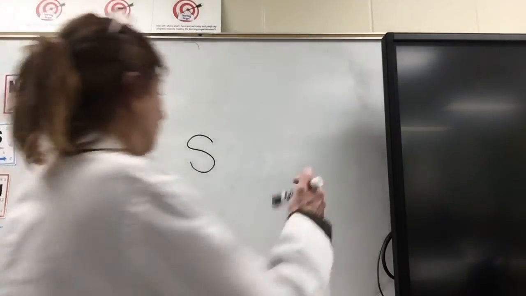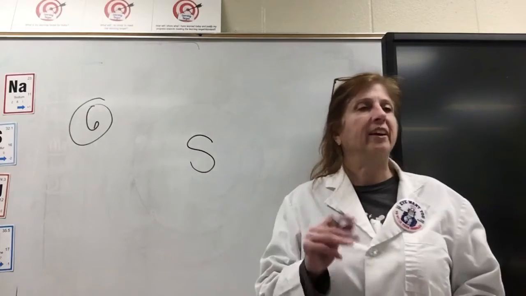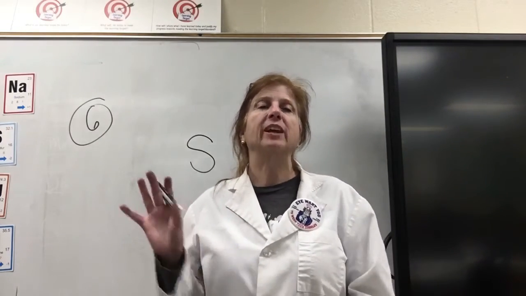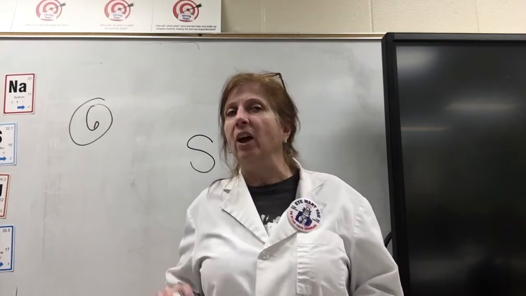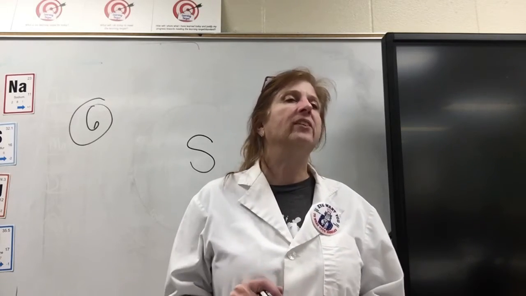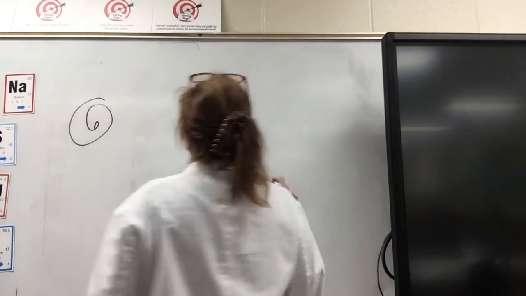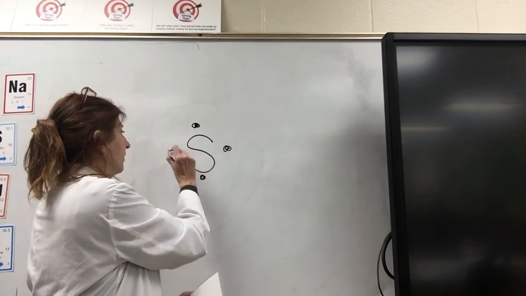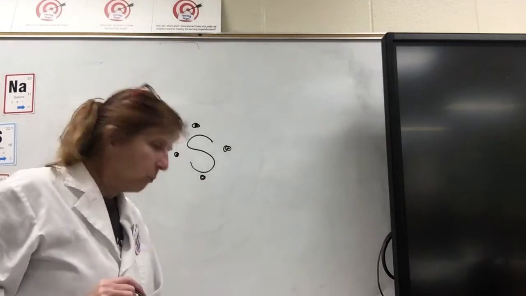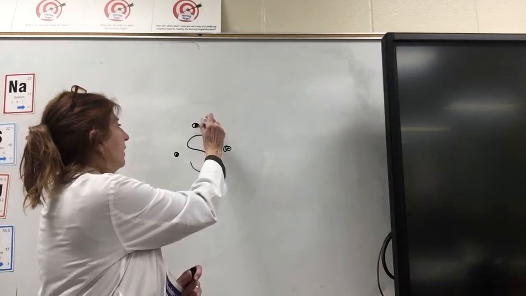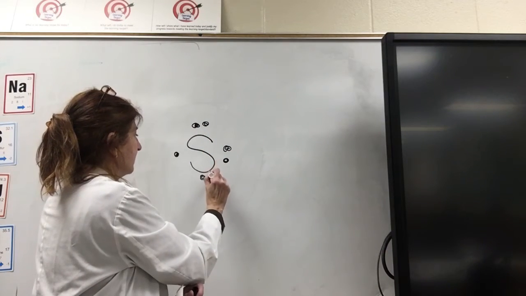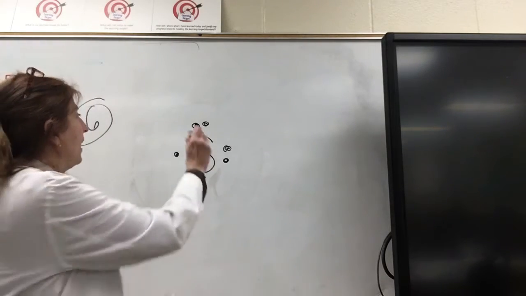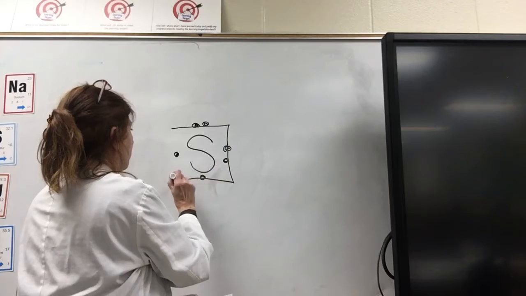Okay, now your dots, remember how I told you that there is a pickiness to chemistry? The chemistry has to be just so, and it's real picky. Well, it turns out they're picky about how you put these dots around. We've got 6 of them, and you put one on this side, one on that side, one on this side, one on that side. So 1, 2, 3, 4. Then you put 5, 6, oops, not 7, just stop at 6. It needs to make a box around it.